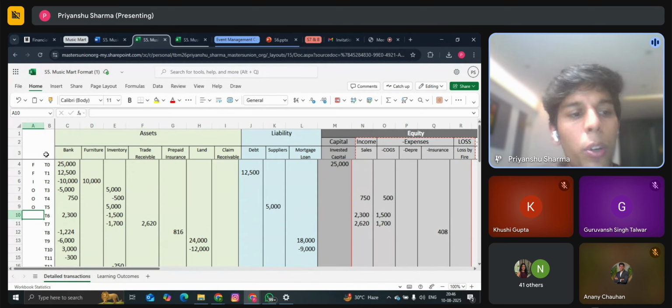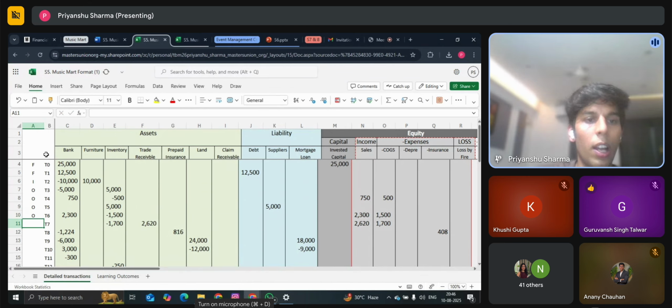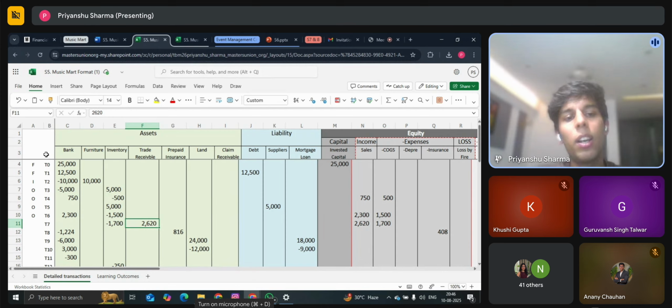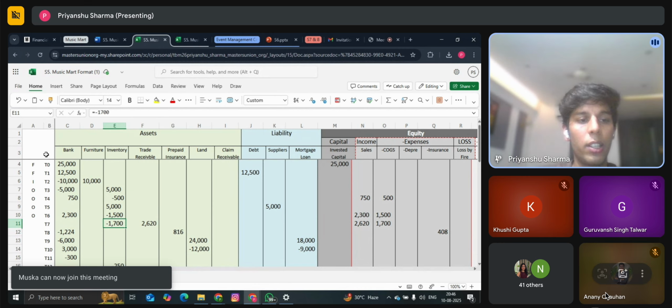Cool. I'll move to transaction number 6. Since transaction 6 is again us selling our inventory, this will again come inside operating. Next, we have sold inventory worth 1,700 to someone for 2,620, and that money, although it is due for receiving, is still the normal course of the business. You sell your goods to someone and they're going to pay in, let's say, the next month or two. This is recurring for the business, and that's why this is going to come under operating.